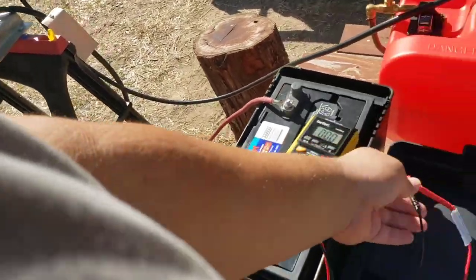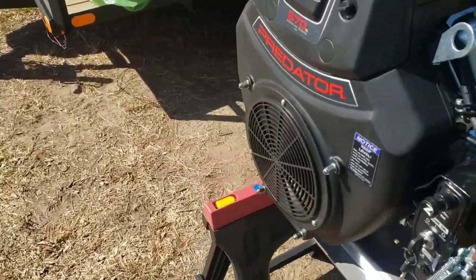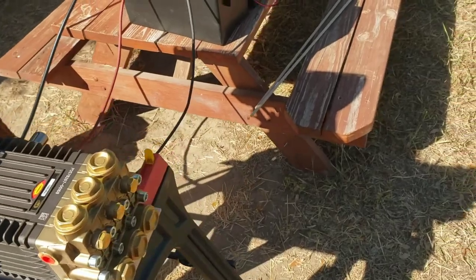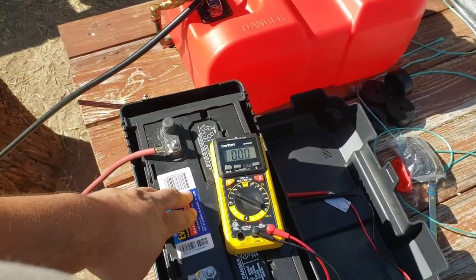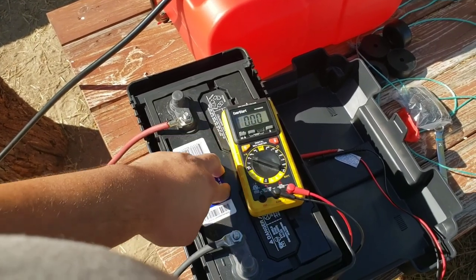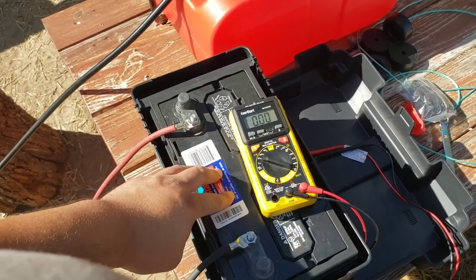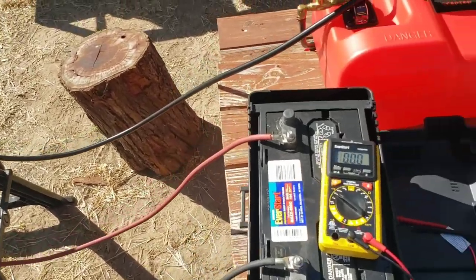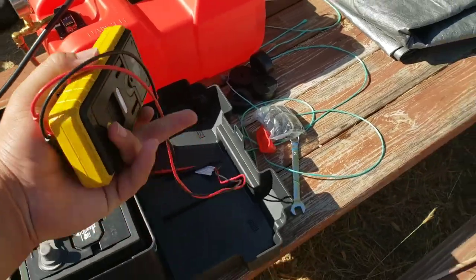I figured out where the wind was coming from. It's that front fan. It's just blowing it through the motor. Makes the air going through feel pretty cool. So starting voltage was 12.58, and charging voltage is 12.78. So you get a little bit of charging power from the motor, just in case anybody was wondering.